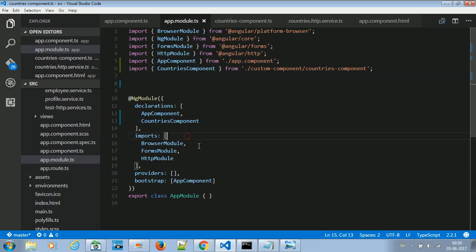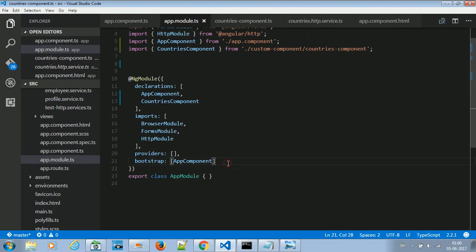Okay, in imports all the modules will come. If you want to include another module inside app module as a child module, all those modules come in the imports. In providers, we already know any kind of service will come. So that service which I have written over here, I can put it over here also if I don't want to put it at component level. Okay. Anyway, let me tell you, provider actually comes in the global pool, which we'll discuss not now, in some other part of the video tutorial I'll come up with.